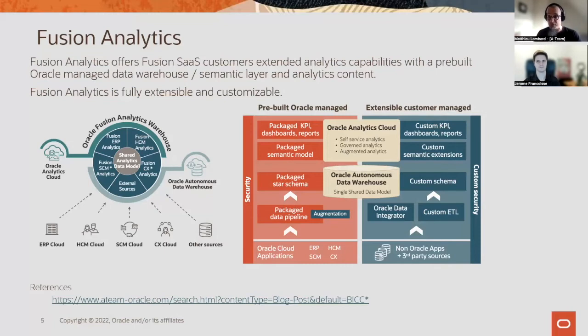If you want to create your custom dashboards, you can do that using the data visualization from OAC. You can also extend the semantic model if you want to create custom subject areas within OAC, within FAW, and you can also onboard third-party data sources into the custom schema within autonomous database. So that's Fusion Analytics, and this is really the strategic product or service from Oracle. Yeah, it's getting improved quite a lot recently. And it will continue to be improved for a long time. So that's a really good product to use for the future.